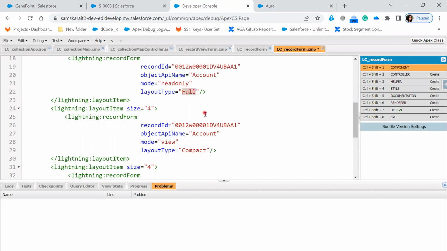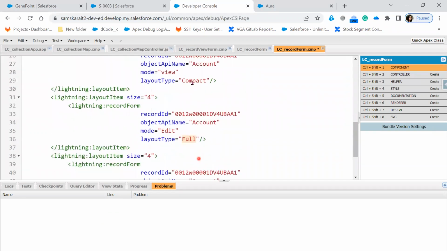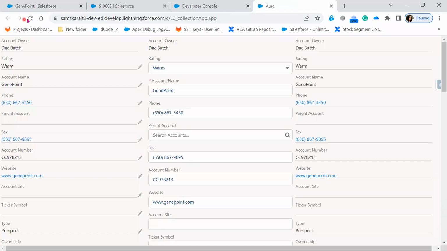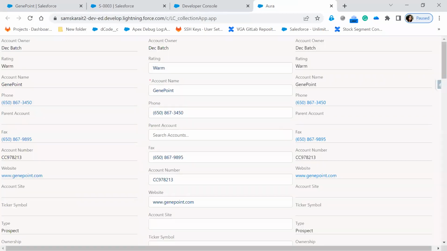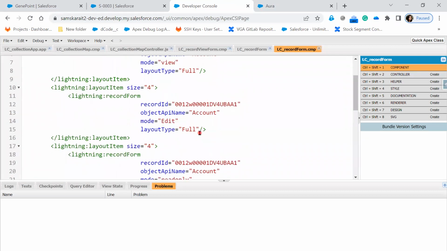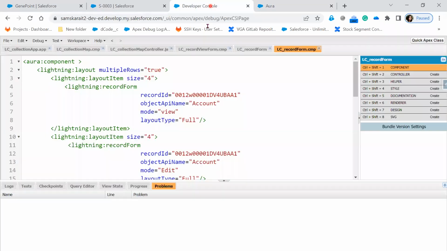First 3 are full: read, edit, view, and the next 3 are compact view, compact edit, compact read only. Now let's refresh. What happened? Okay, it is displaying at the bottom.